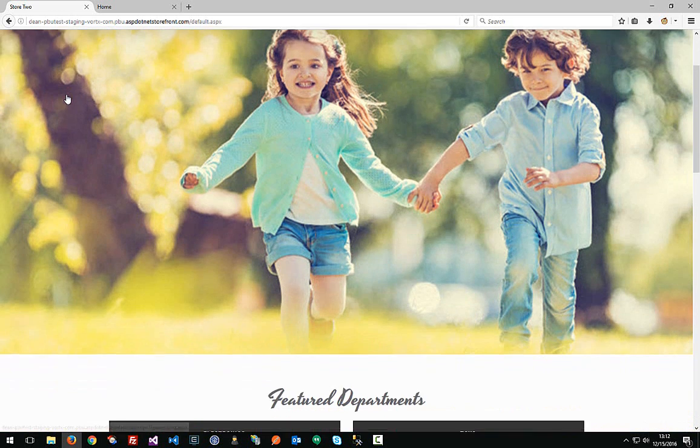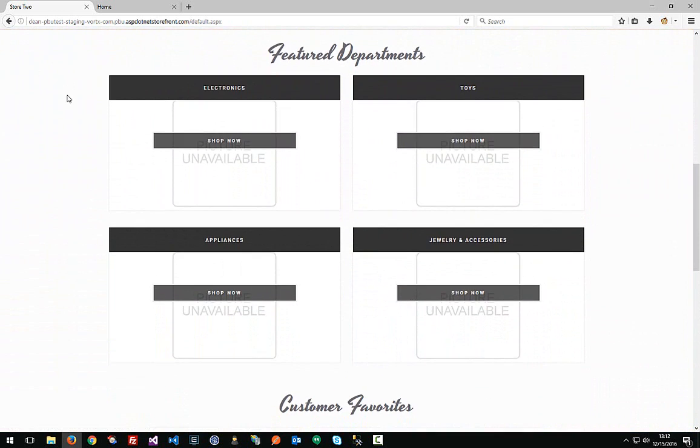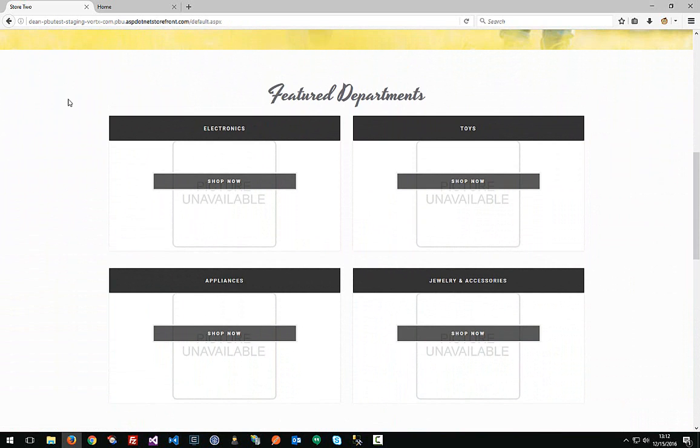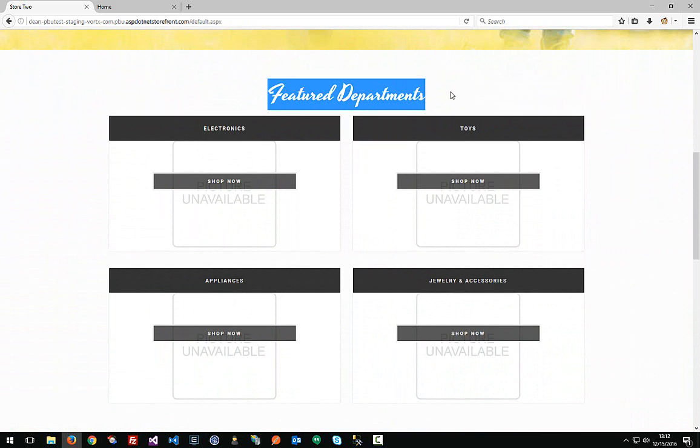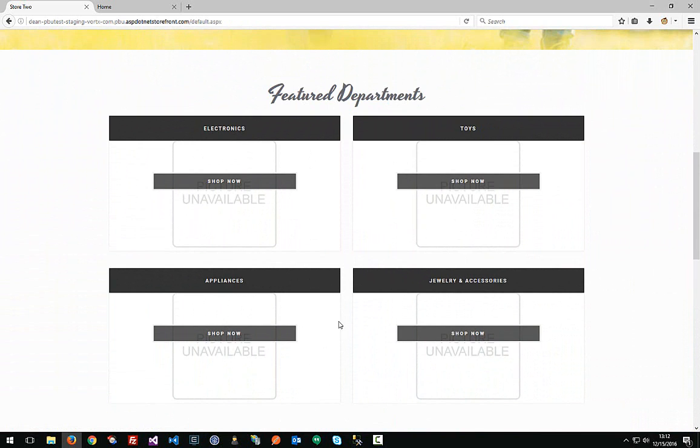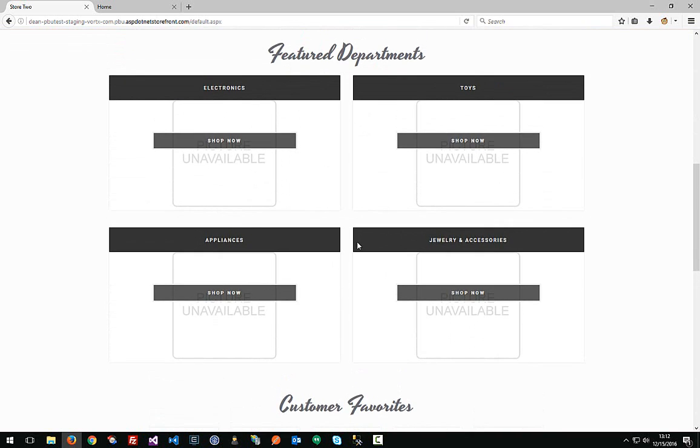All right, hi there. I've got a new responsive template that I just got set up, and I want to cover setting up your featured entities XML package. In my case, I've got a header here, featured departments, and we have control over how many columns show up, how many items show up, which items show up, and the type of entity that you want to show, if it's a department or a category or a manufacturer. So I'm just going to cover some of those different setup options.